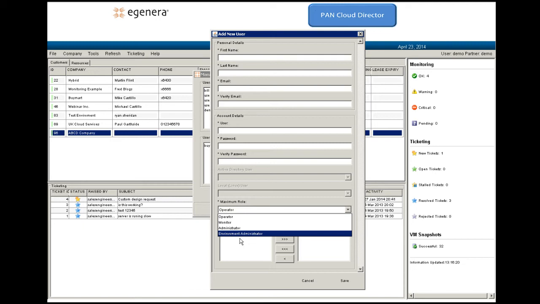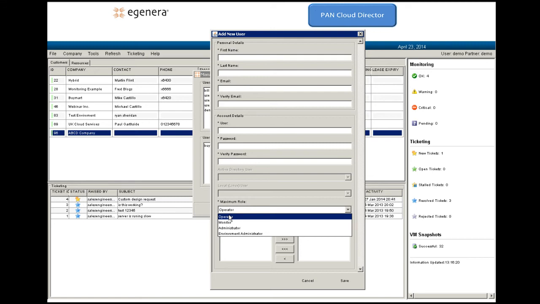Then if you give that role to him, then he only has access to the Weimar company and its resources that you've provisioned. And he'll be able to do all the different things that an admin can do for only that Weimar company.